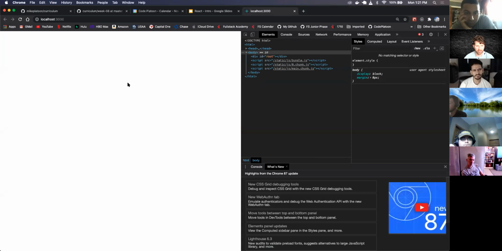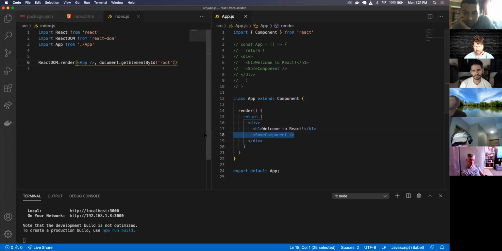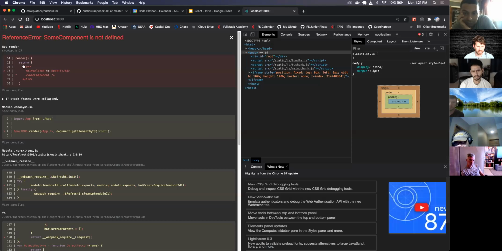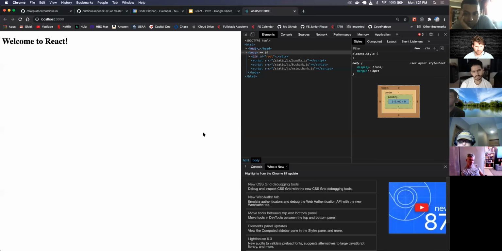So if I refresh it, Some Component is not defined. That's down here on line 18. You can see right here, it renders a snapshot of the actual code. It says welcome to React. It's a reference error. Some Component is not defined. So I can delete that, refresh it, and there you go.